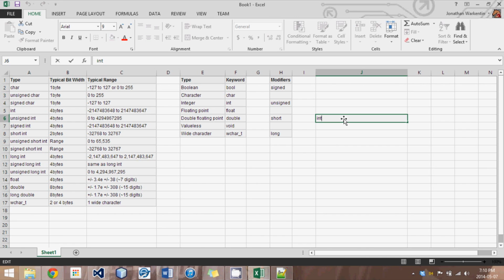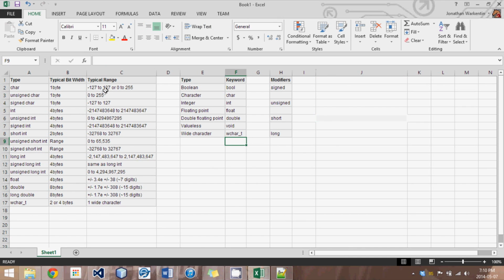Or if it's short, it will be smaller, more space efficient, but it can only handle smaller numbers. So that's basically what we can do, and we can have all sorts of combinations. Obviously, you can't have a signed, unsigned integer, but most combinations do work fairly well.